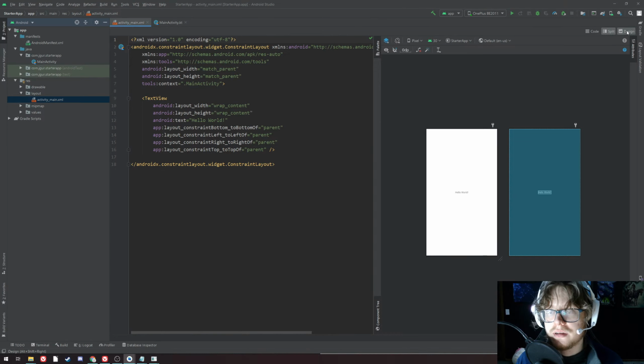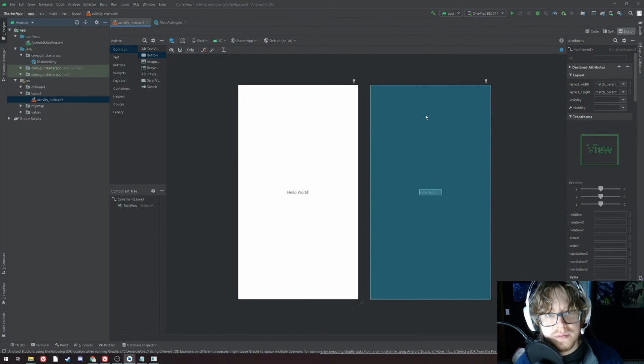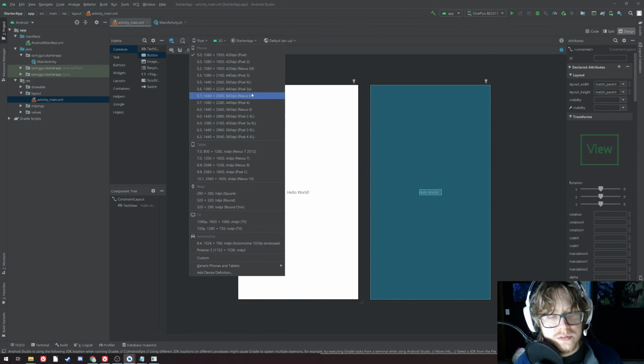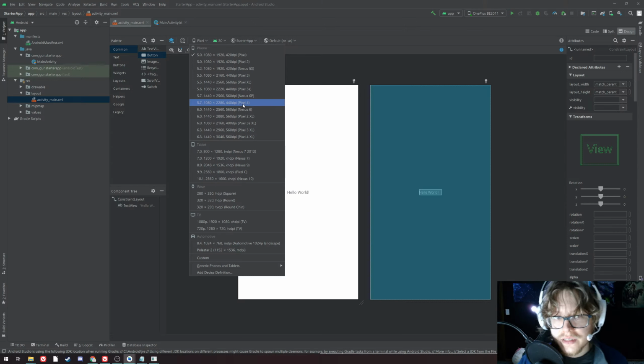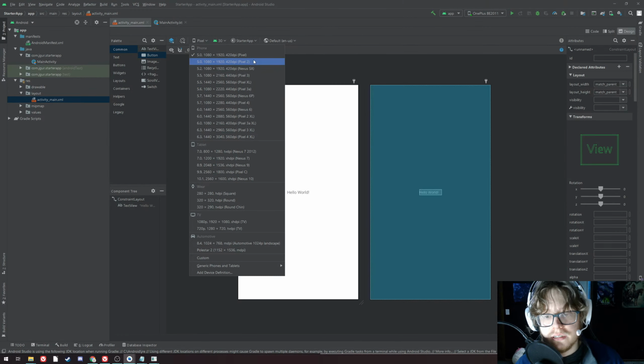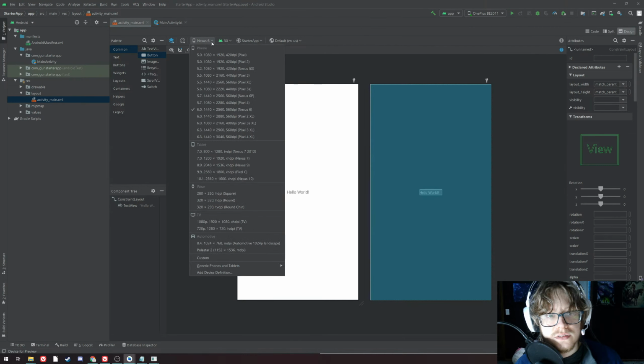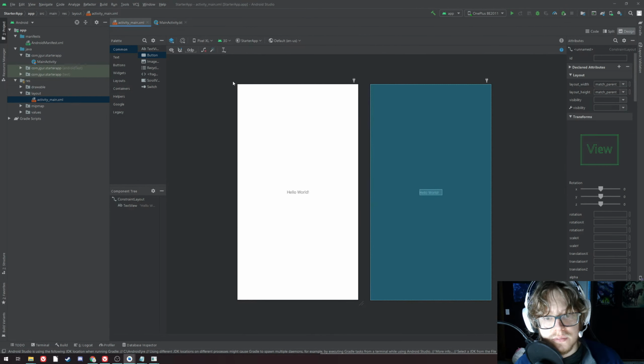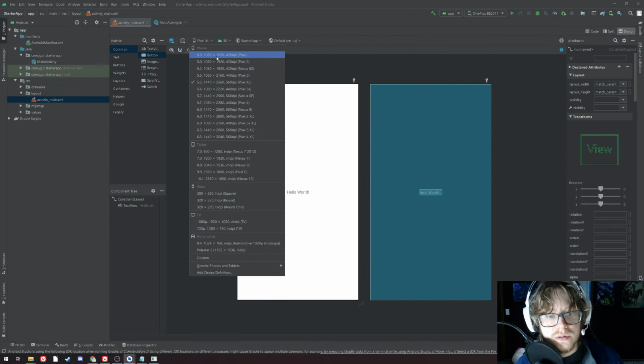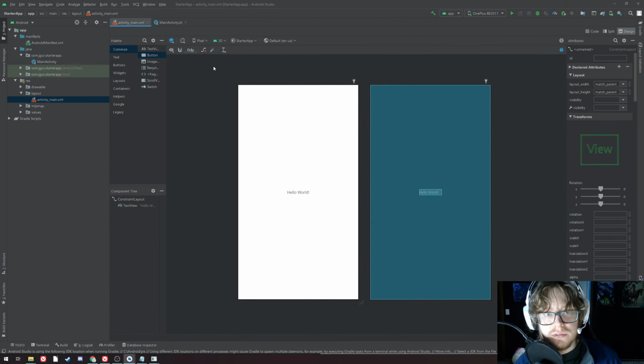I don't remember. Another thing I want to point out about design now at the top there is you'll see what device you're previewing it on. It comes with a few different devices that you can look at. You would have to look up the size of your screen and the resolution and everything to match the device that you are thinking of. So this is what it would look like on a Pixel. This is what it would look like on a Pixel 2. This is what it would look like on a Nexus 6. Not important for this particular app since they all look the same at this point. I'm going to roll with the Pixel for now as my preview device.